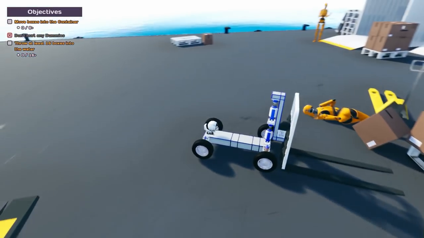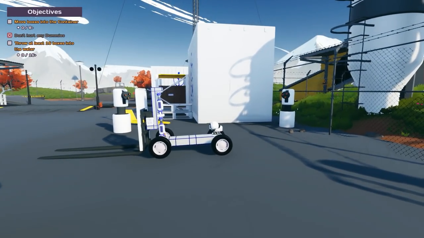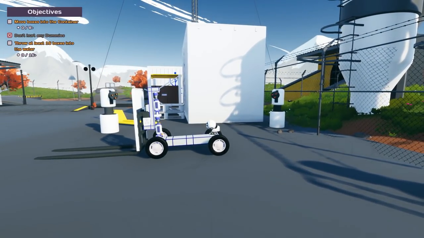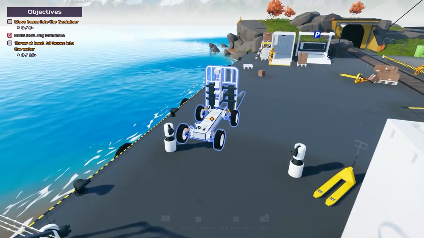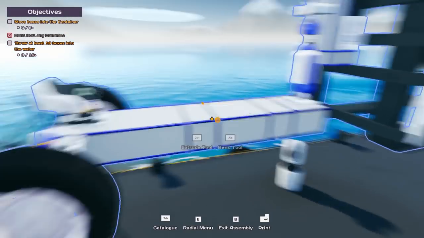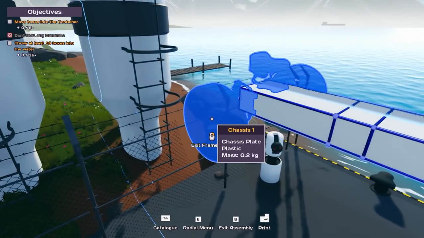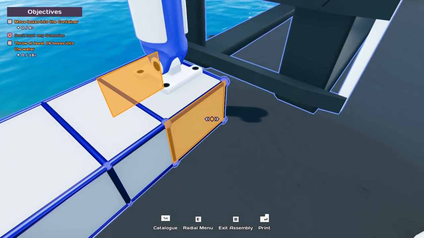Well, that wasn't my fault. Now I'm actually realizing the front suspension is causing us an issue because it's compressing, which means the forks are just getting lower to the ground because of the excess weight. So let's actually remove the front suspension. We'll just put standard drive motors on the front, but we'll keep the steering suspension combo on the back because that way we can still have an easy integrated steering system.